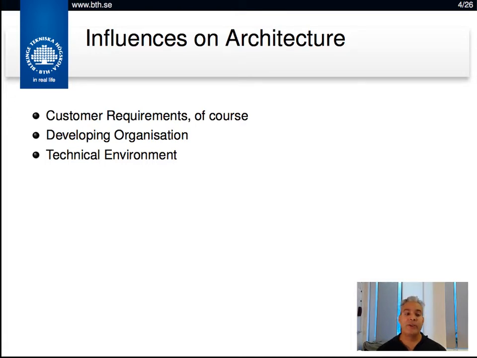Maybe we have contracts in place that we need to buy certain pieces of software and plug it into our system already. And the technical environment. What development environment do we have? What platform do we have? And what cloud platform, for example, do we have? All of this influences what we will decide to do in our software architecture.